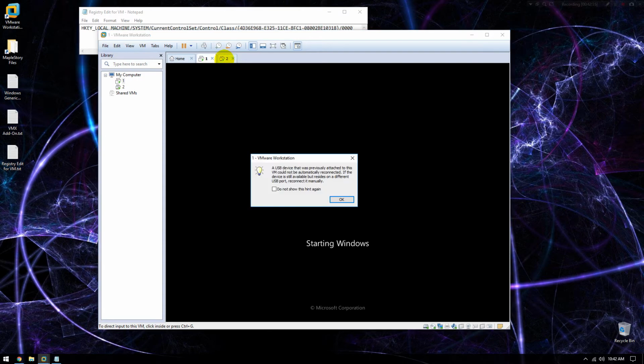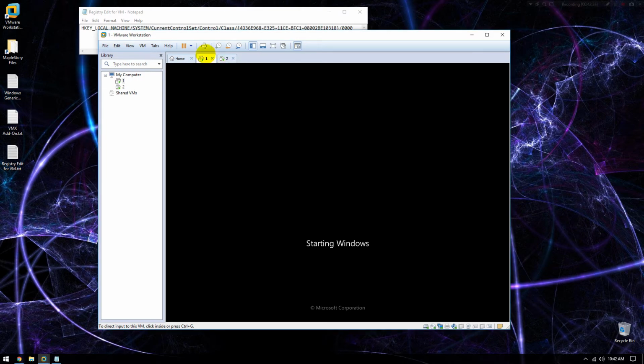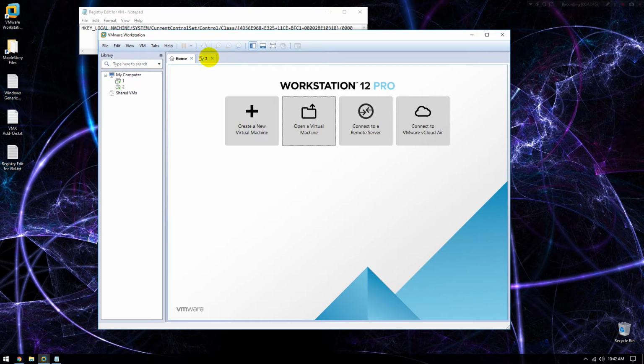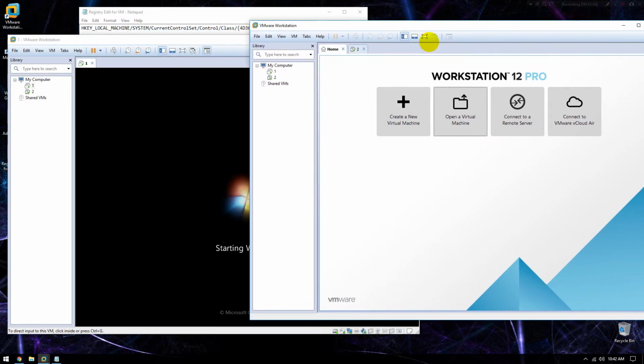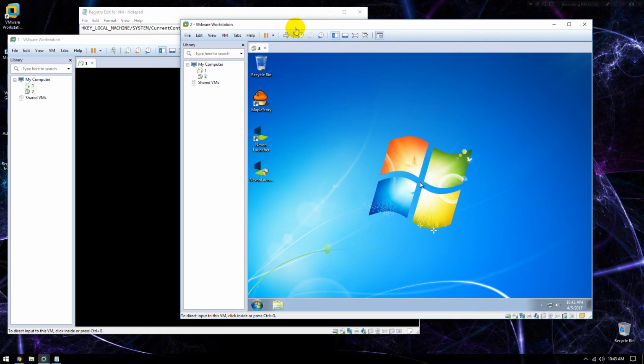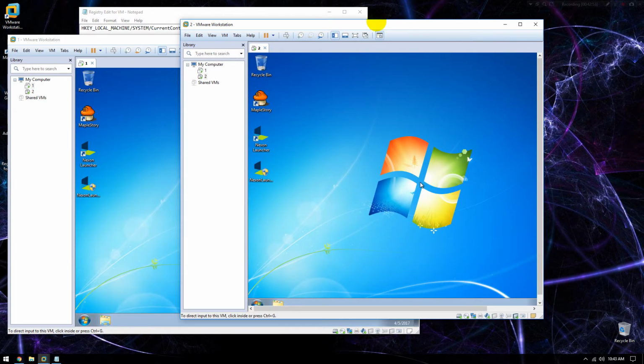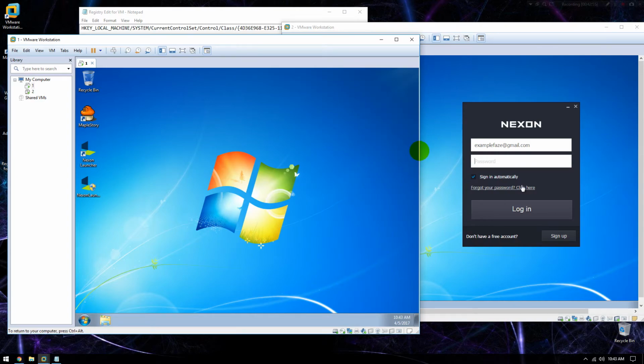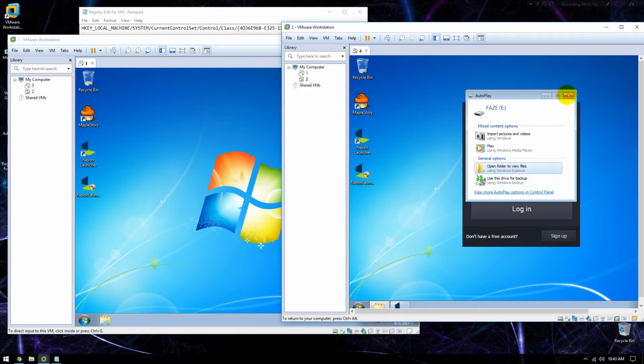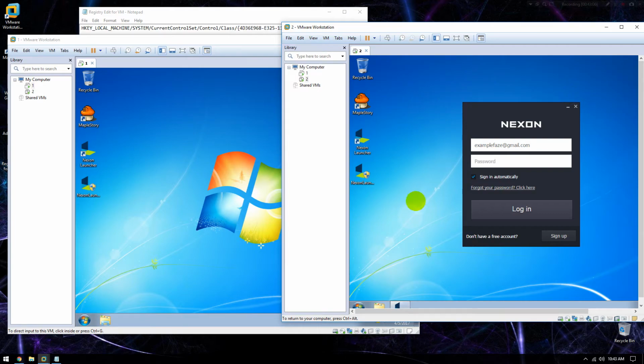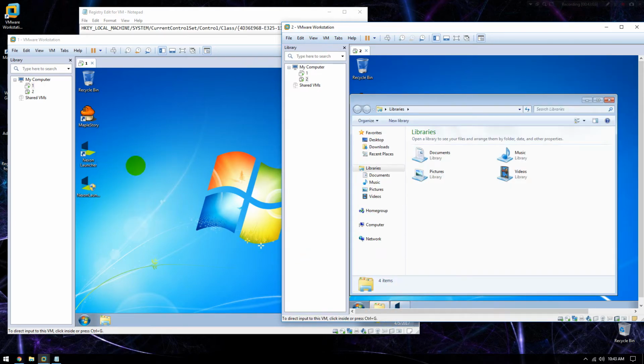Now you can either have it in the tabbed format, or you can actually take it out and have them as individual windows. So I just dragged out the tab for it to allow me to do that. So over here, I am in Windows here, and I am in Windows there. So these are individual processes, individual instances of Windows. So what I do here isn't gonna pop up over here or anything. It's just like a completely different computer with the same system files.